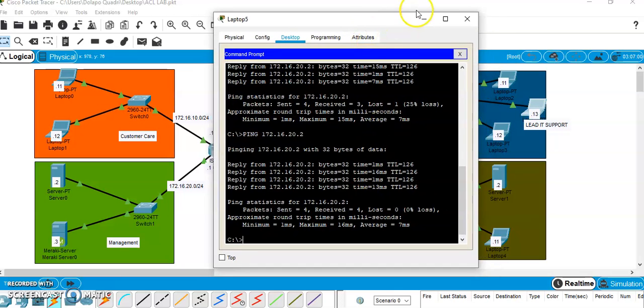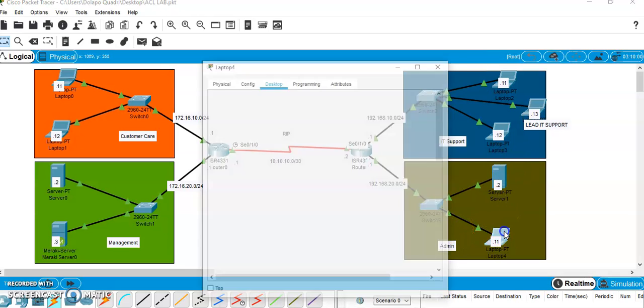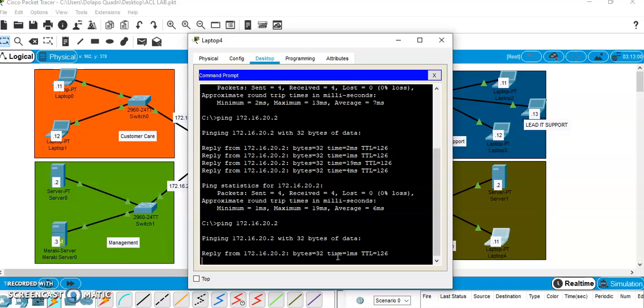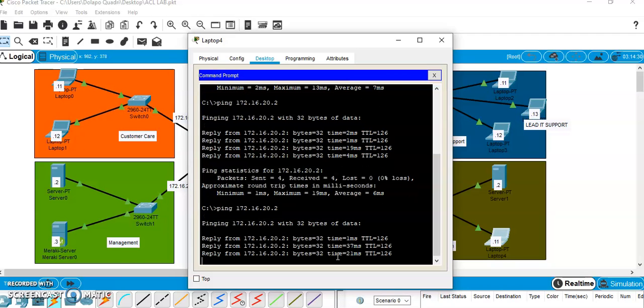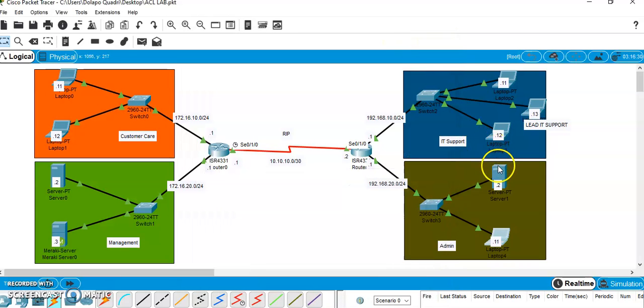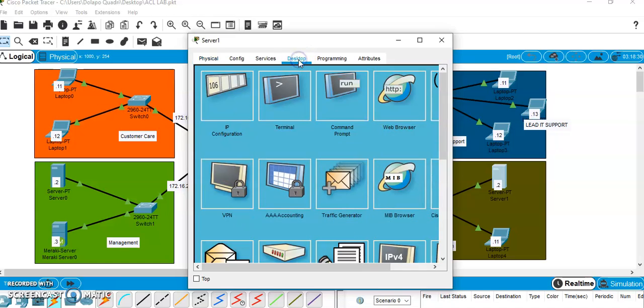Okay, so let's try. We are not supposed to restrict access from admin to the management server. So let's try to ping from here. Even the server also should be able to ping. So let's see from the server.